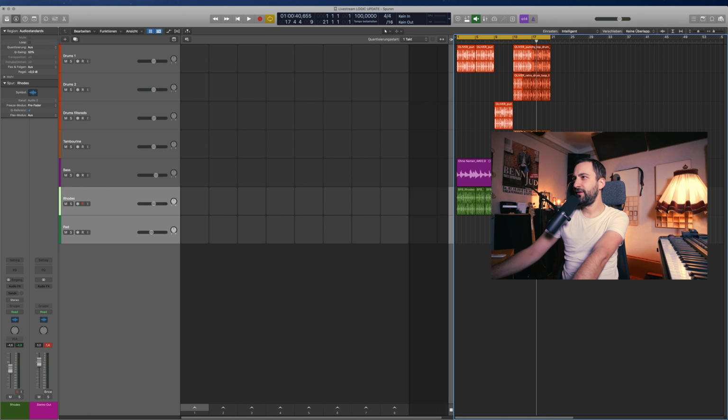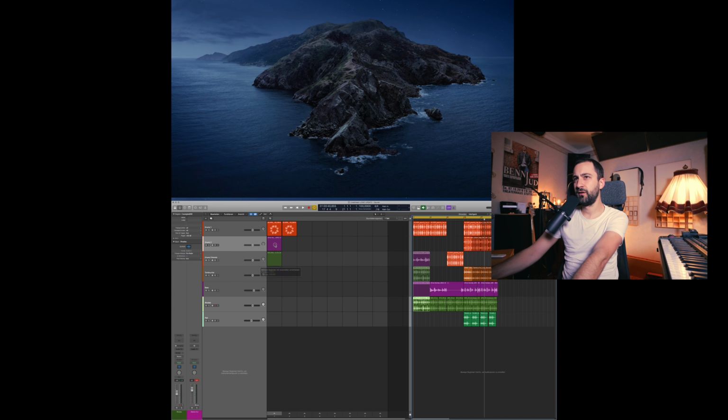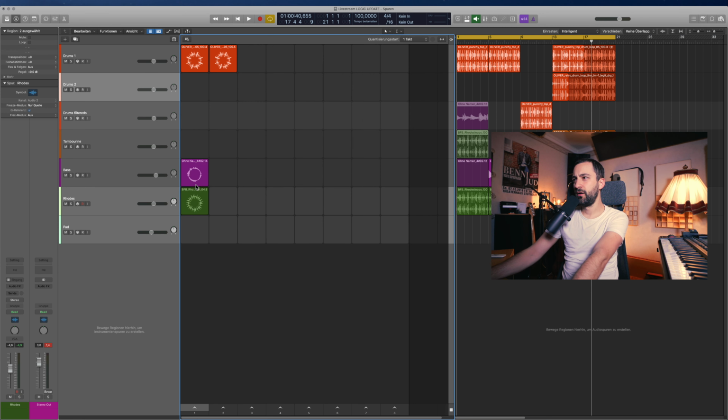Okay, so I can see the arrange window is still here. Okay, so I just drag and drop or what? Oh, okay, so I need to vertically drop these in, or how does it work? Oh, I see.